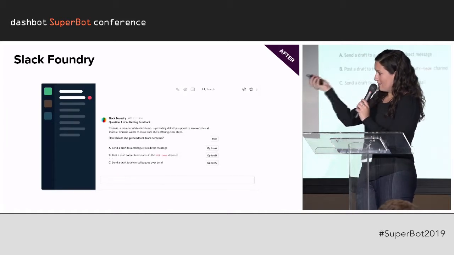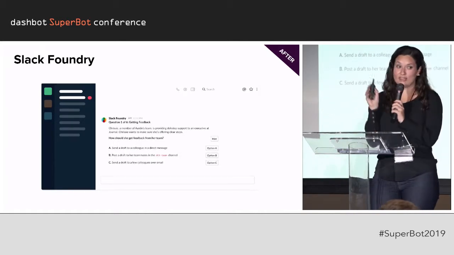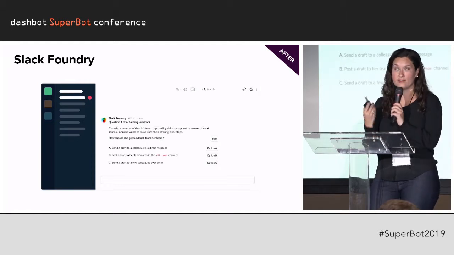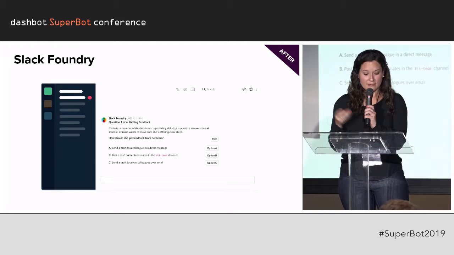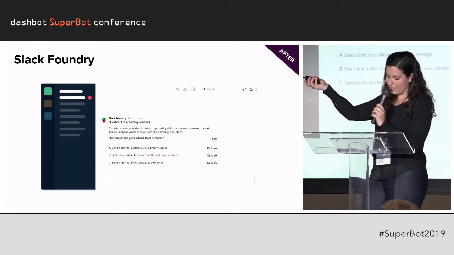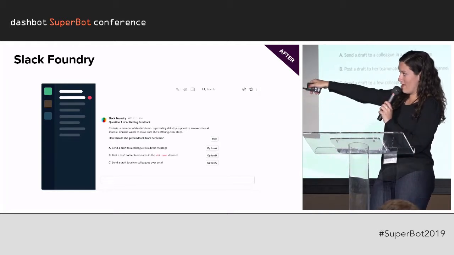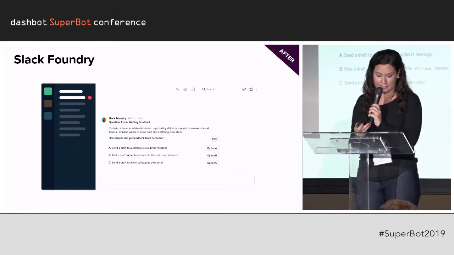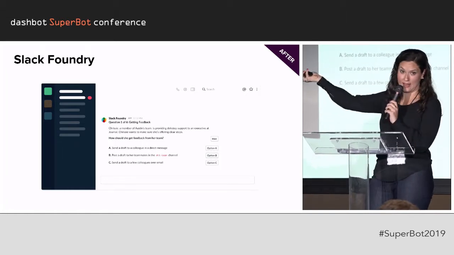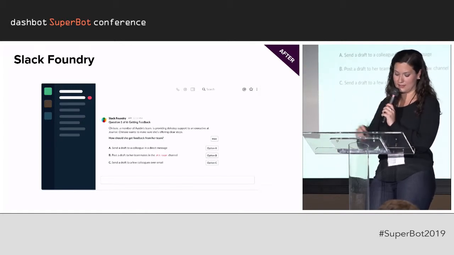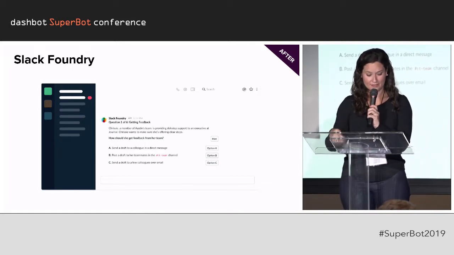Here is the after Block Kit. It doesn't look that different. However, in terms of user experience and interface with the message, a divider is added to distinctly separate the question from the potential answer, and it actually is all delivered in one single message, and the buttons are aligned to the actual answers that they can select instead of linear beneath.